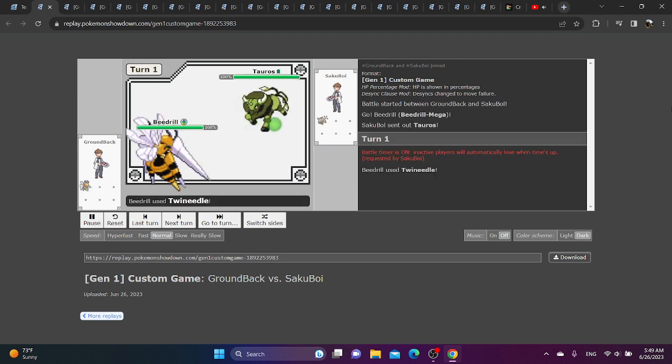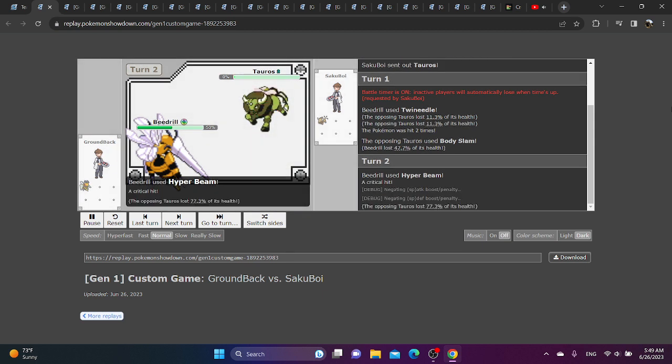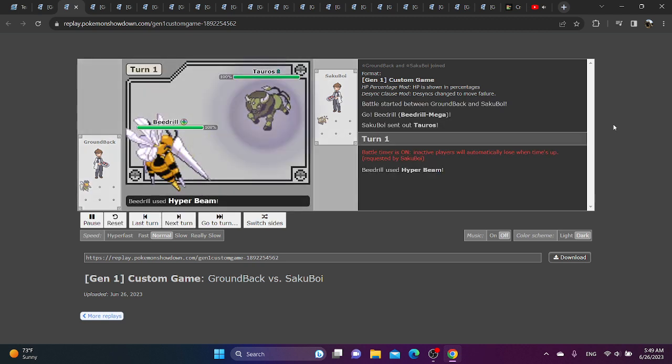Starting with Tauros. You have Twin Needle, which, yeah, isn't the best thing in the world. But the fact that Body Slam isn't even a 2-hit KO, or it might be, but it's probably a damage range. But still, for base 40 defense, that took it a lot better than I would have expected. And even though Twin Needle doesn't do a lot, I'm pretty sure a critical Hyper Beam on most things is 80% damage. So Twin Needle actually does, without a crit, just enough to where you probably can't finish it off with a Hyper Beam. And that's another reason why Poison could be a little bit useful.